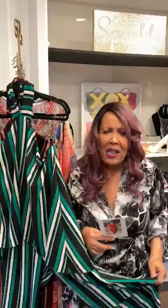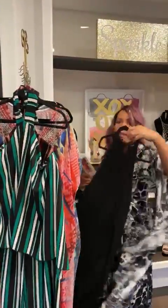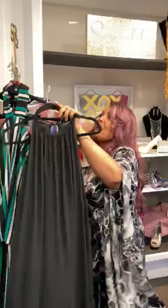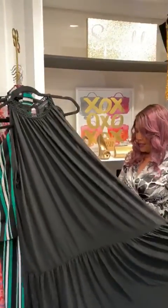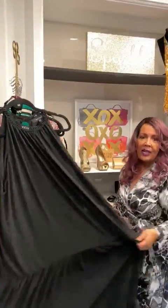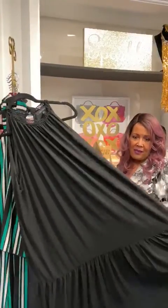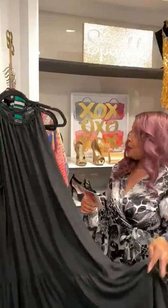I need my glasses but I'm trying to be cute! Then we have this — such a cute dress. This is the Michelle. So pretty, look at that, I love this dress. This is 49 as well. Most of these items are like 50 bucks and they're half price — where are you going to get something this cute for that price? On the website as well. Again, 49, 50% off.